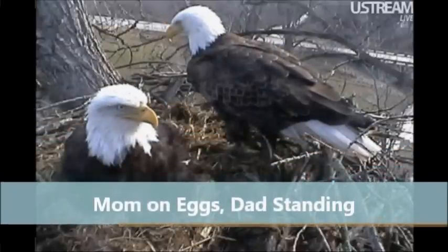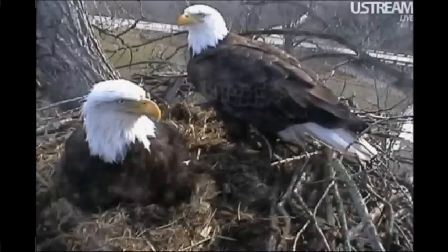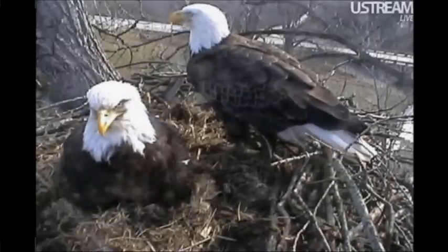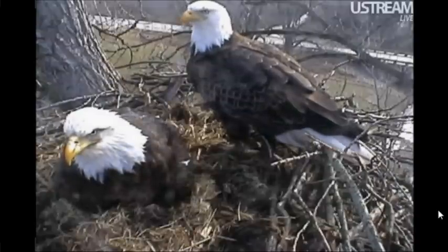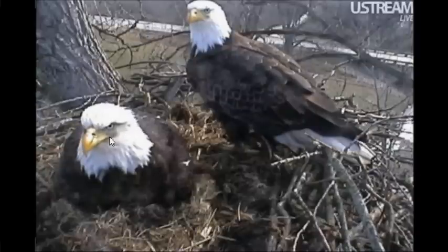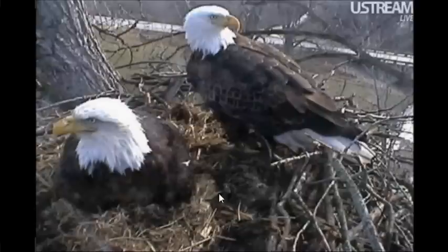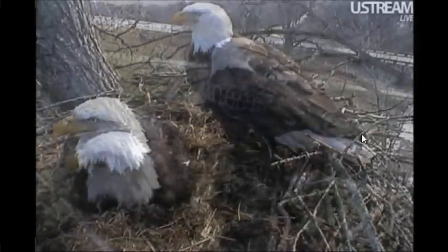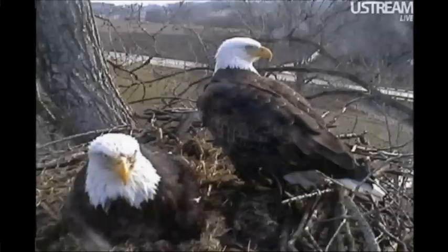All right, now we got both of them side by side, and we got Mom on the eggs here and Dad standing up. First thing you notice is the size of Mom. I mean, she really takes up that nest. She really fills that bowl there with her size. Next thing you notice is her eyeshadow right underneath there, and that protruding brow. That's the biggest distinctive feature. And then on Dad is the guy liner. There is that circle around there, and you can actually see that little black dot underneath the eye there.